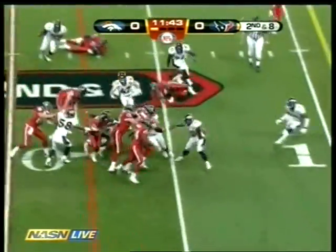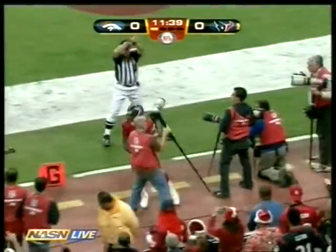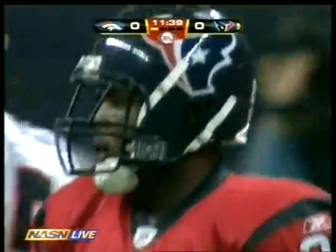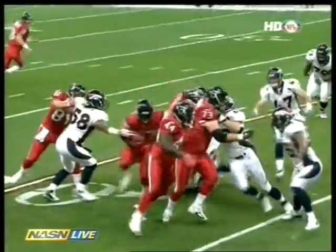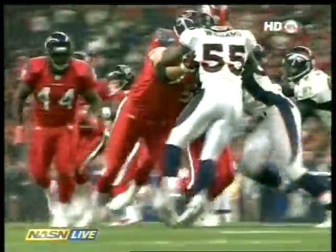Walker using his blockers, broke a tackle. Darius Walker in his first NFL start got a good block from Vontaze Leach, turned it into a nice gain, first and goal for the Texans. It's a nice call there, Tom. Vontaze Leach that time, there was nobody for him to block, so watch him just say, okay, I'm just gonna keep on going, and then finally gets the edge block, which allows for the big run down the field.